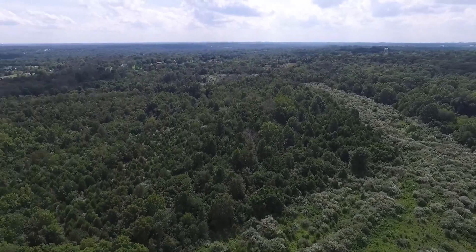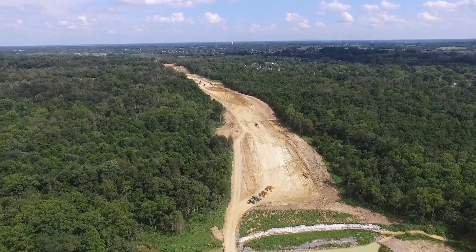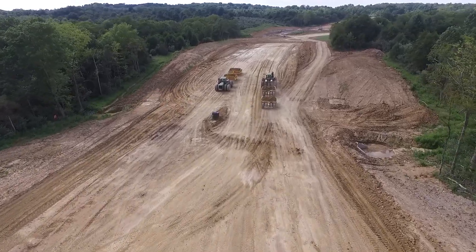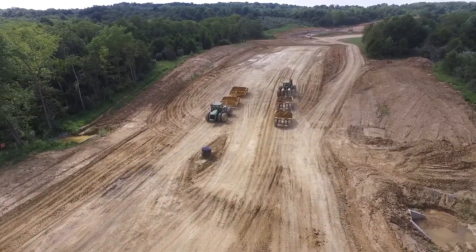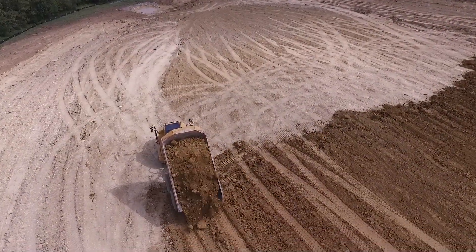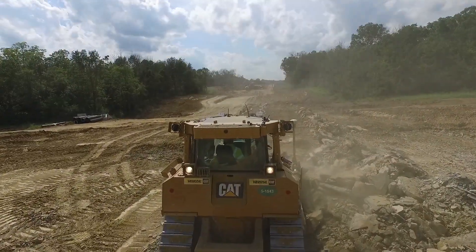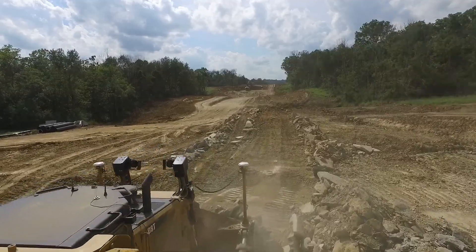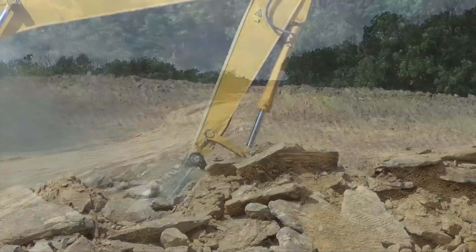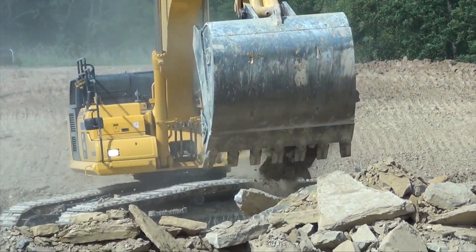Once the location of the roadway has been established, the first step is to evaluate the topography to determine the quality and strength of the existing material and how much soil will need to be removed or added. Before the construction process begins, the designer will consider potential impacts on the traffic system as well as the environment. This helps determine the best design for that particular location, such as the number of lanes and the path the road takes, as well as the thickness of the pavement itself. Once the engineers and the developer have chosen a design solution, the contractor can begin work.